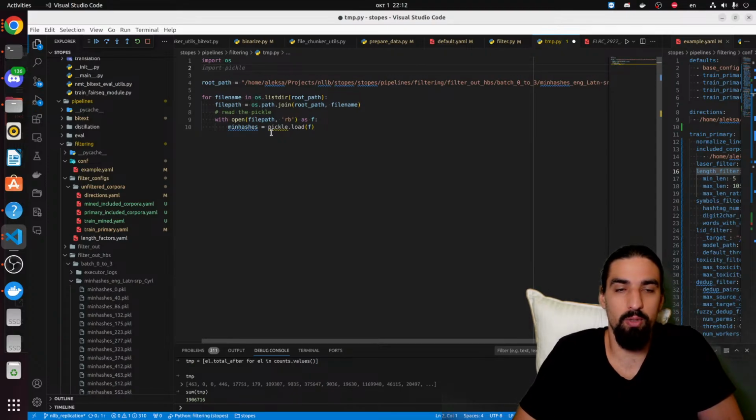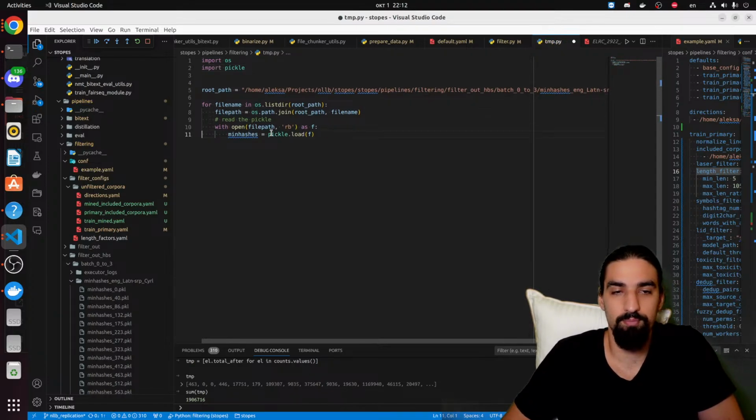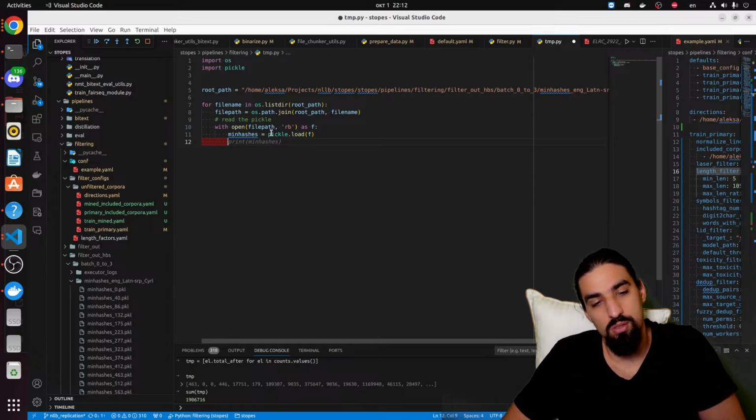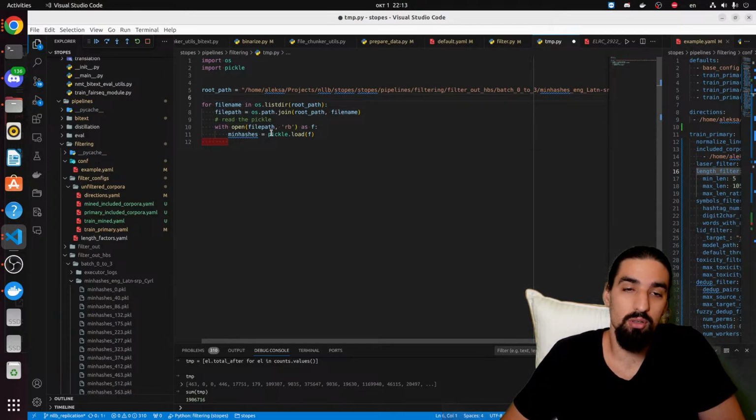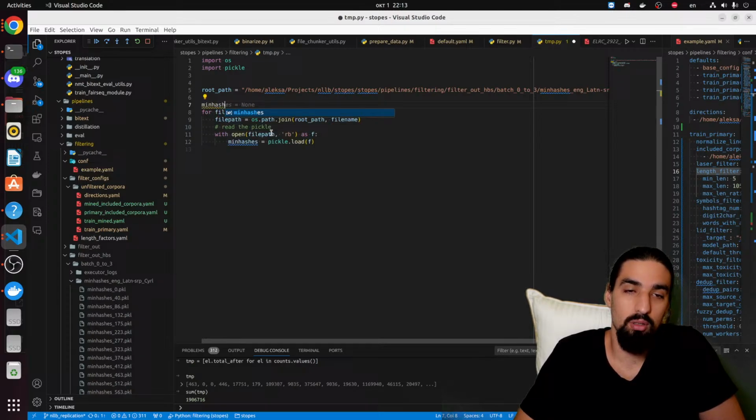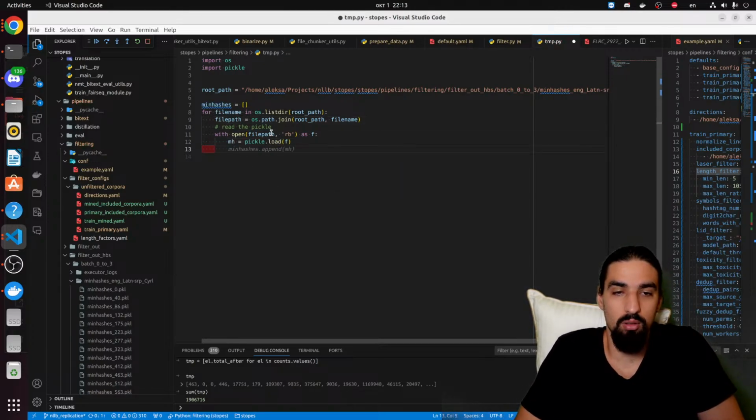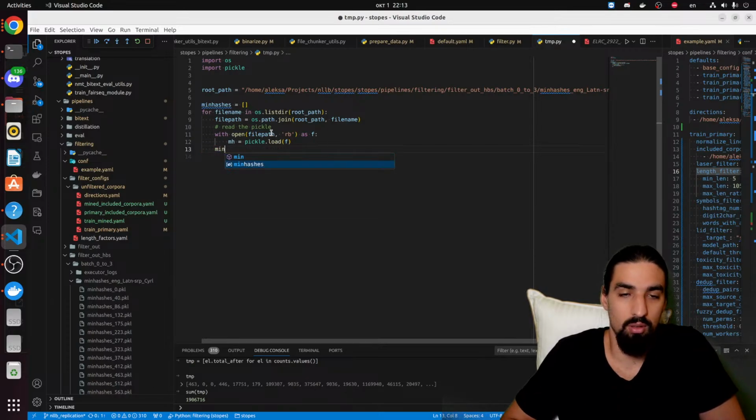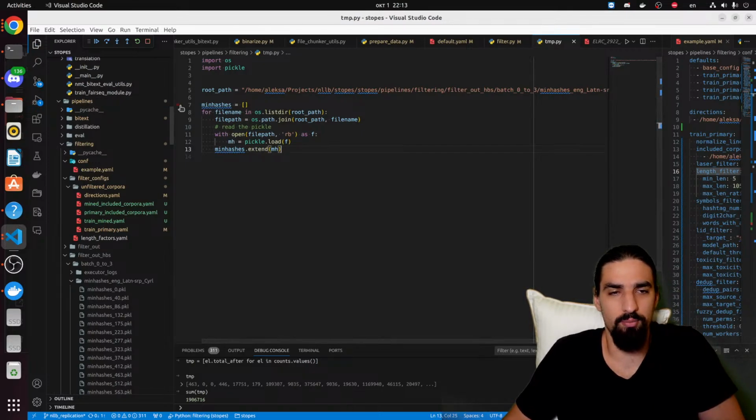And here as well we have to import pickle. So we now have the min hashes plus the IDs. So let's extend those. Okay, let's see what we get here.